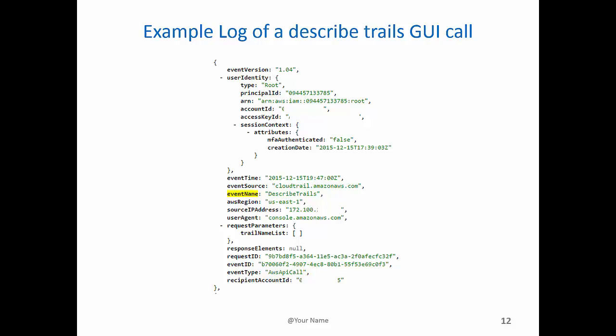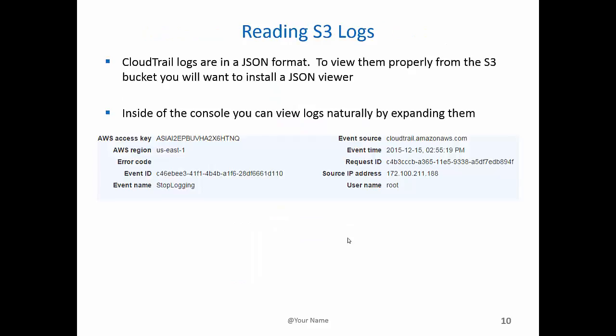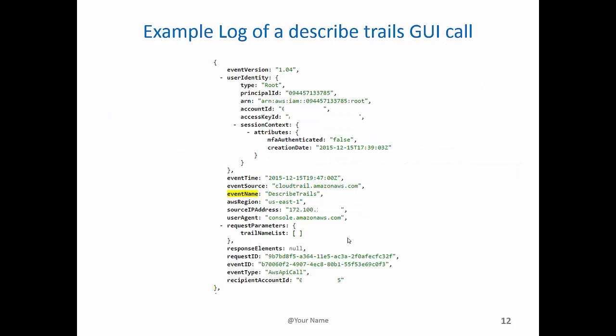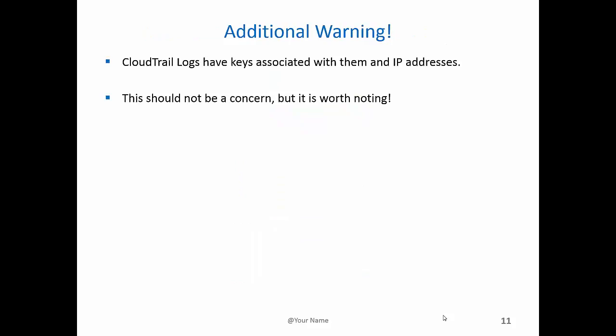And this is for a single API call, which I've highlighted here called event name. There was a call sent from the GUI, which generated this list right here. And the call was describe trails. Simple call. It has my IP address, which I blotted out there, the account ID, the access key ID, and a whole bunch of other information. So you can actually see who digitally signed different calls for more secure things. That's what this warning was that I kept blowing over, which is keys and IP addresses are exposed when you do this. So you want to make sure that you're okay with that.